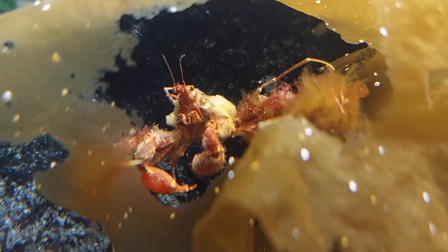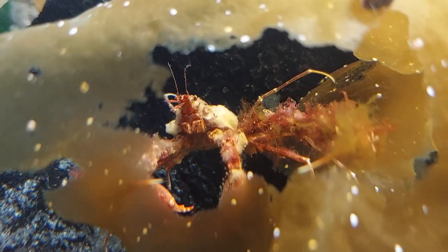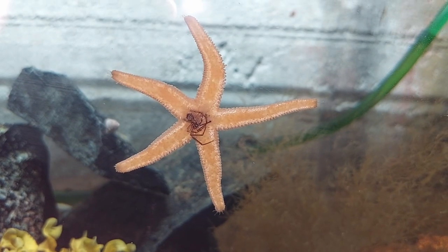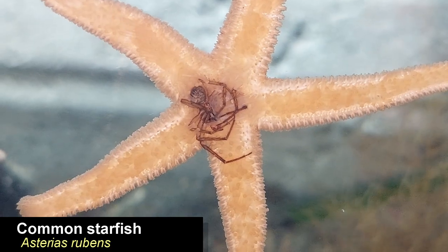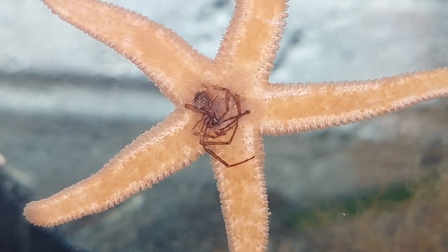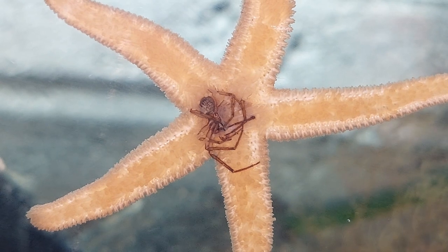As you can see, the piece of kelp I added in the beginning is withering away quite quickly. The snail seems to be eating a lot of it. Here you can see one of my common starfish showing that they are not picky eaters — this is actually a spider that must have fallen into the tank and turned into a snack for this starfish.